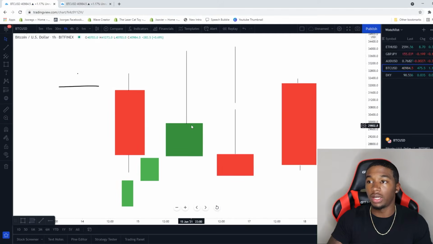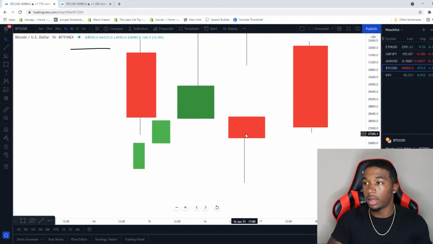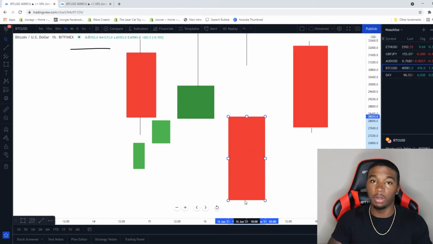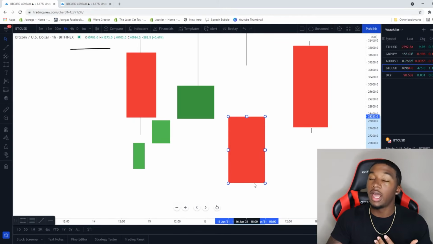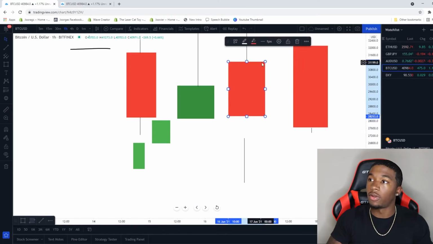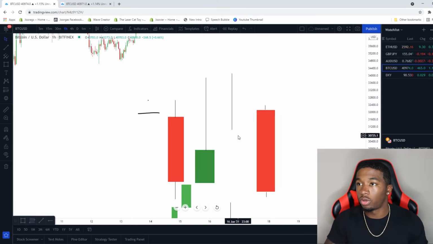But that's basically what a hammer would mean, and it could be the same thing on reverse. If you just imagine a bunch of red candles coming down here, and then you get a red one with a long wick on the downside. So that means the price tried to go all the way down here and keep the downtrend going, but instead it ended up closing right here. You feel me? Because then that would show me, okay, if the price doesn't like being down here, it's probably gonna try going up now. You feel me? So let me try and show you guys some real life examples.